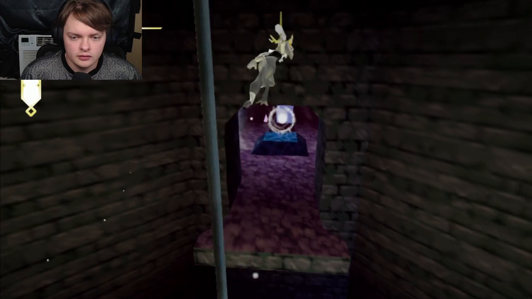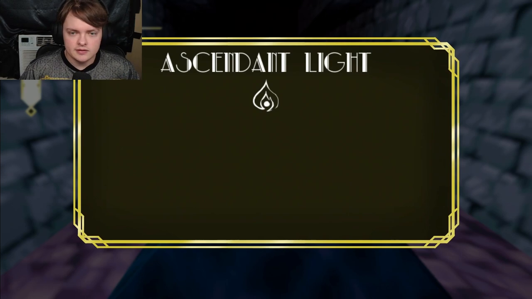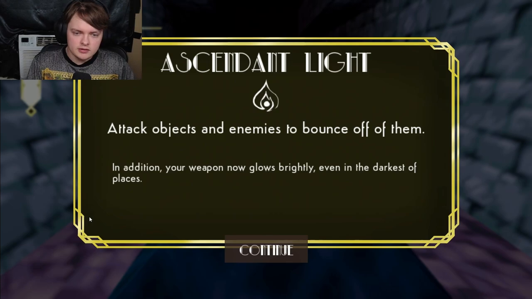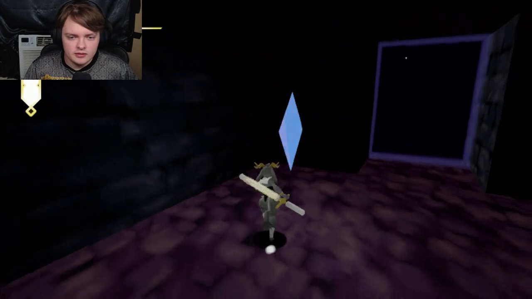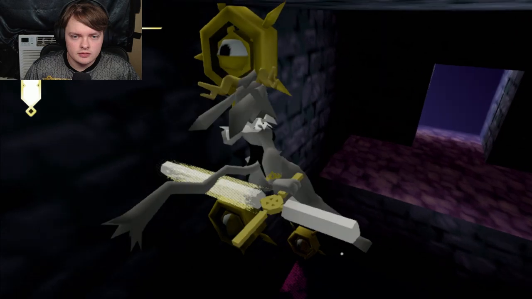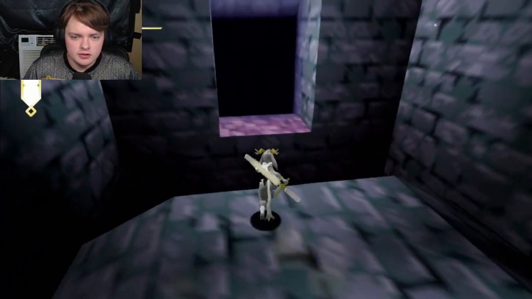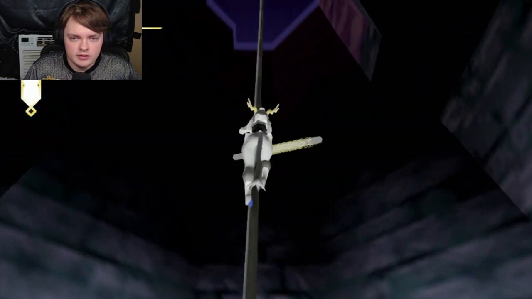Finally. What do I get for all this? Oh. Ascendant light. Attack objects and enemies should bounce off of them. And your weapon now glows brightly in the darkest of places. Hey! Yay! So what? Now, darkness place is not so scary. Okay. I did that to myself. Cool. That's not gonna be an annoying mechanic. I see, so that's why y'all were like that. Okay.